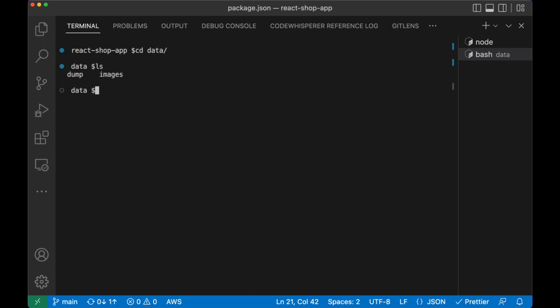Again, if you have modified the data, you will need to create this dump again, but I will not do it. In order to do this, I need to do the Mongo restore command, and this is the command. You will do mongorestore, then the URI, and this is the URI for my cluster. You will find it in your cluster, and here is basically your username, your password, and the URL for your cluster, and then the dump folder, that is this one. And this will restore everything that is in the dump folder into your Atlas. I will do this without showing you because my password is there and I don't want you to see it. So I will do that in a sec.